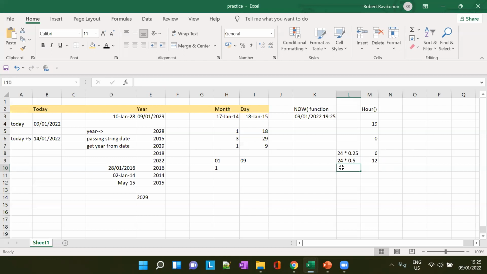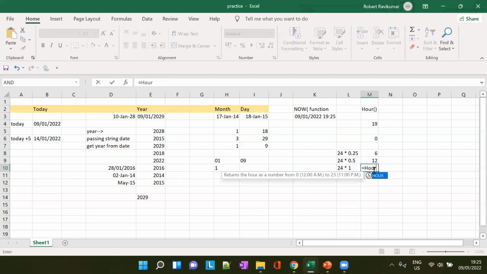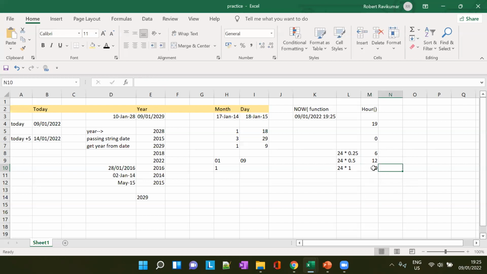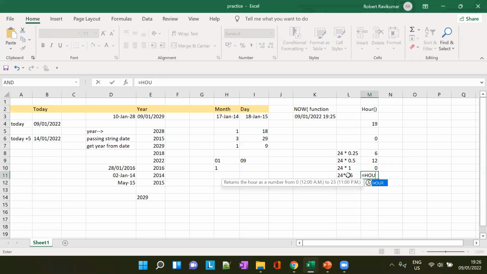So if I put 24 into 1, it will give you 0, the starting hour. So if I give 24 into 0.75, what will be the answer?